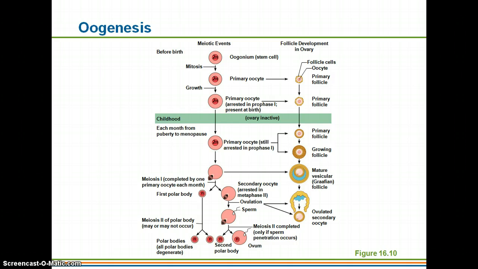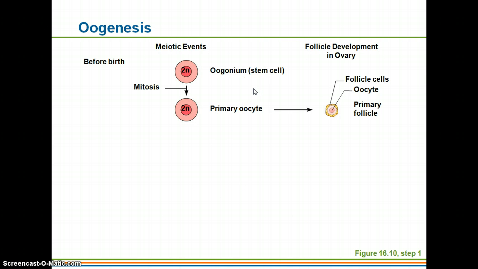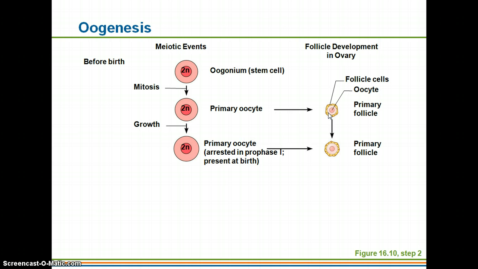This is showing the entire process of oogenesis — the formation of the egg cells. This looks at follicle development alongside the events of mitosis and then the events of meiosis. Before a female is even born, you have the female stem cell — the oogonium — which undergoes mitosis. Both cells have two sets of chromosomes, and you end up with a primary oocyte. That primary oocyte is surrounded by a primary follicle, which is about one cell thick. The primary oocyte will stay in prophase I — the first stage of meiosis — for a really long time until it is triggered to start maturing and turn into an egg cell.